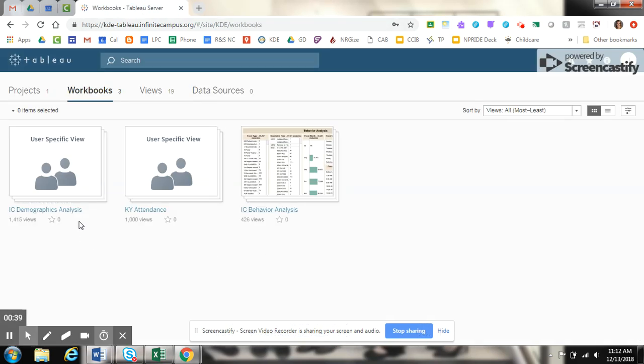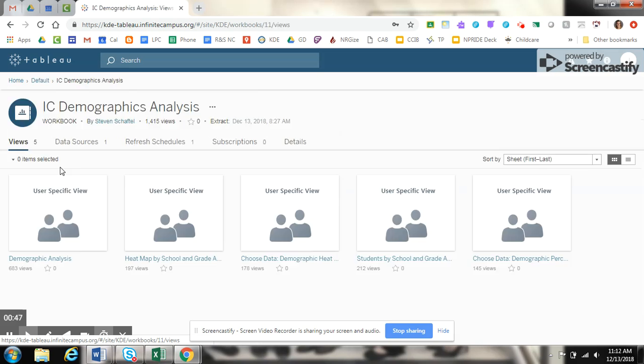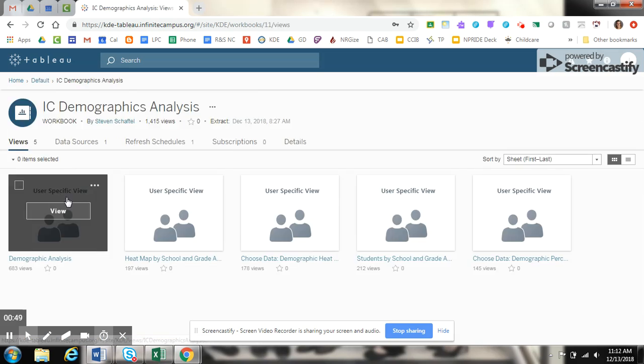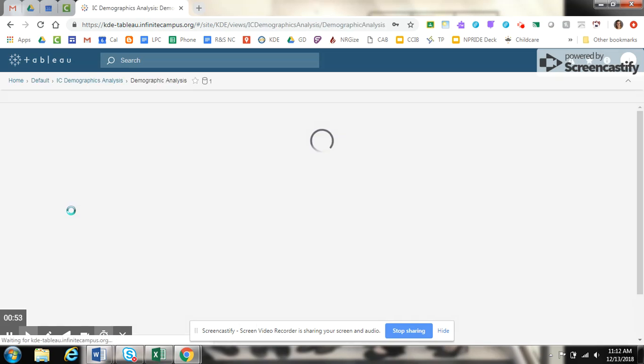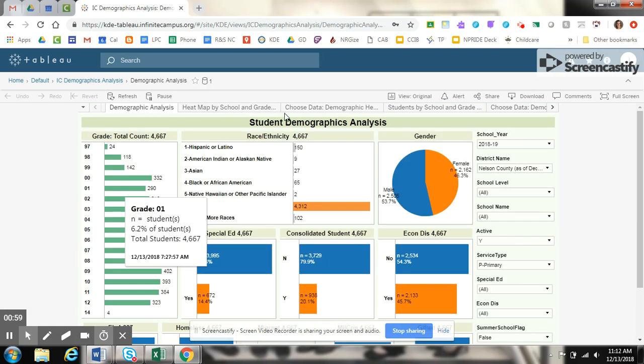It's going to give you three different areas that you can look at different analysis. One is demographics, then it goes into attendance, and then behavior analysis. So let's take a quick view at the demographics. You're going to see several different categories here, but if you just click on the first one, you're able to access each one of them from the next screen. The access for these will be at the top of the page in these different tabs that you can see right up here. And you can scroll through those tabs and really start clicking on and finding more information.